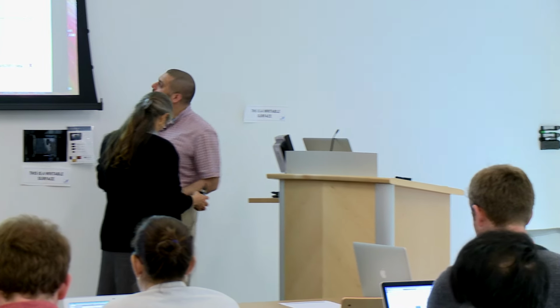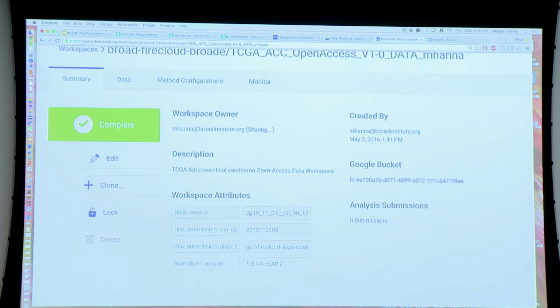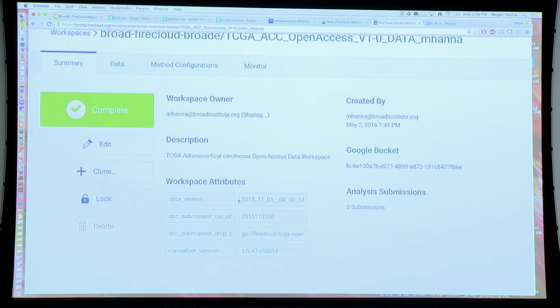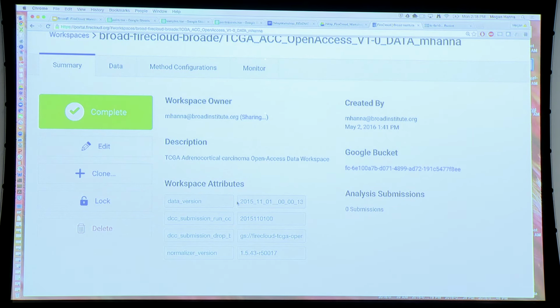Okay, if you were to go to the summary page for your workspace, you'll see that there is a list of things called workspace attributes. Now, these are just key value pairs. Here we have attributes that are not associated with a particular entity, but are associated with the workspace itself. It's here that you might provide references to, for example, reference genomes or other files that are going to be used in multiple places in your analysis and are not tied to a specific entity. That's all that I'm going to touch on right here, because we aren't going to be exercising workspace attributes in the analysis that we're doing today, but that's the purpose of them.